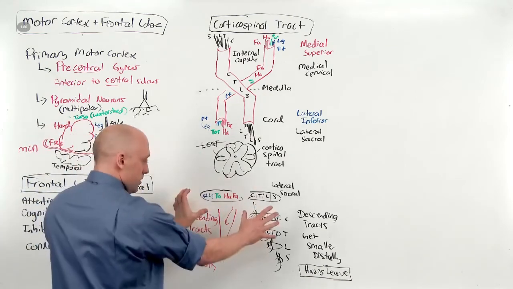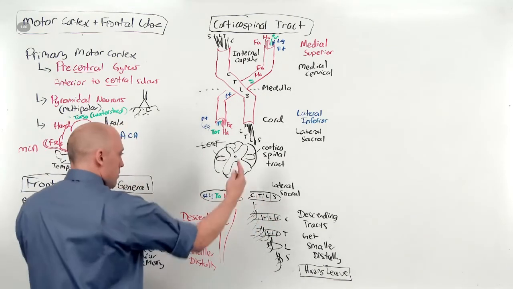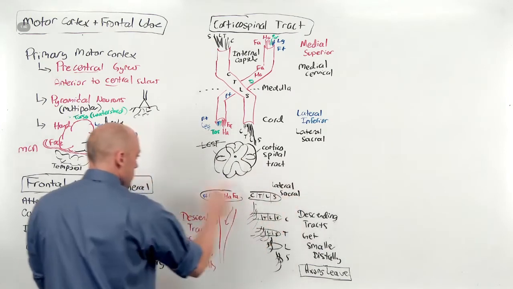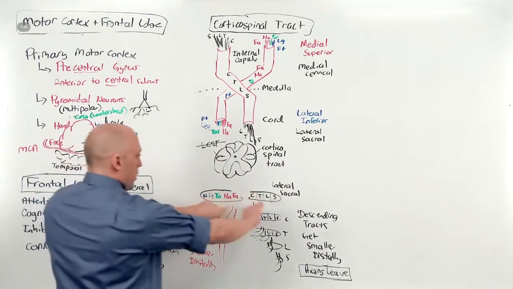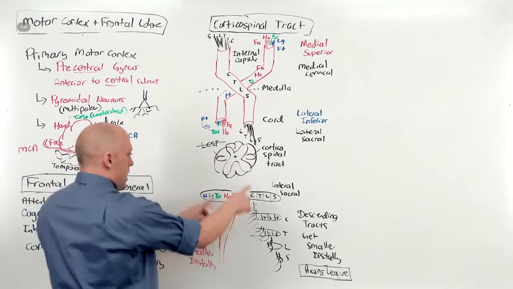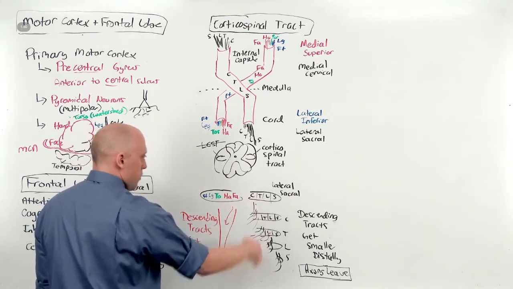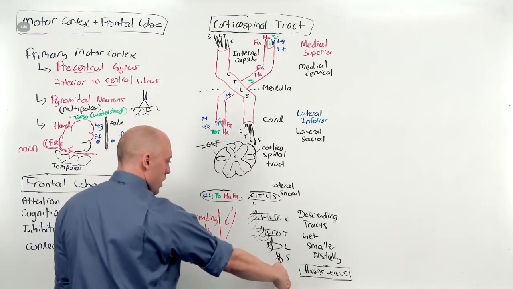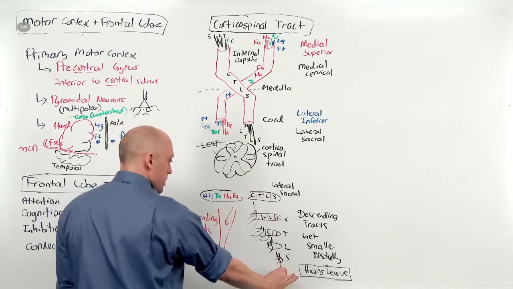And so here it is again, saying the same thing, but in a different way. Medial to lateral, cervical, sacral. Medial to lateral, face to foot. The doors are open to the middle where they're going to be able to get onto the second order neurons of the anterior horn. The axons come out medially, and therefore the width, the size of the white matter decreases, the size of the cord decreases.